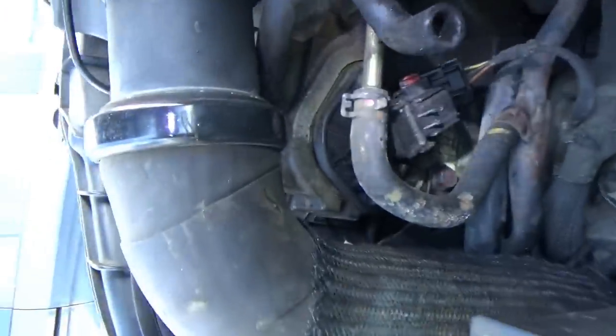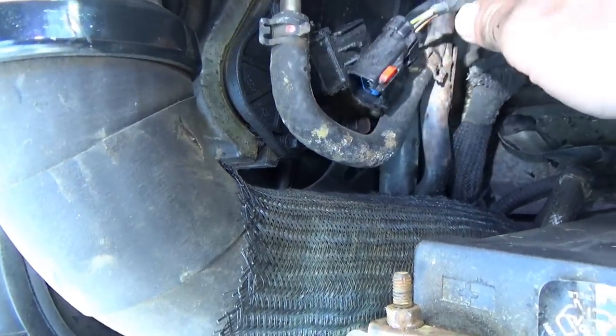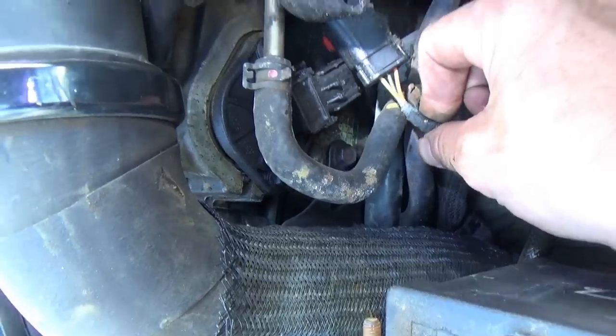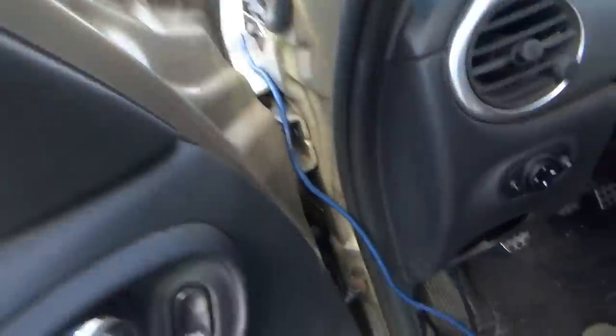So I want to find this camshaft position sensor, unplug that, then see if it runs default on the crank sensor, see if it stays running, and maybe we can repeat it the other way around, plug in the cam, unplug the crank, see if it stays running. This is crazy stuff. All right, so I unplugged the camshaft position sensor right here. Let's see what happens. That's definitely the tan and yellow wire. Yep, so our scope should show zero on that, I would think.